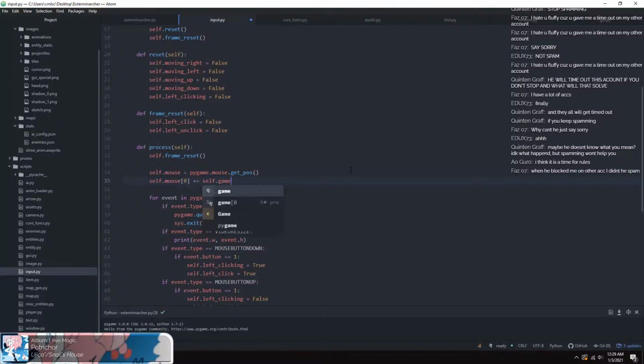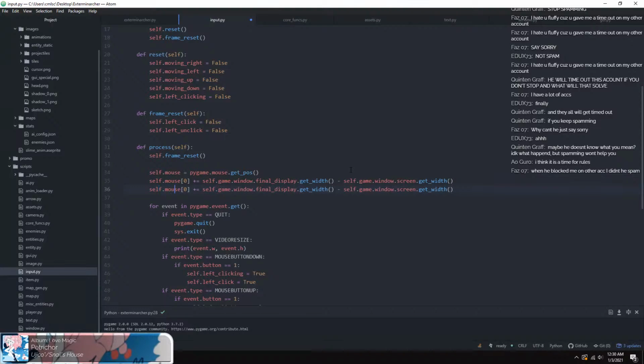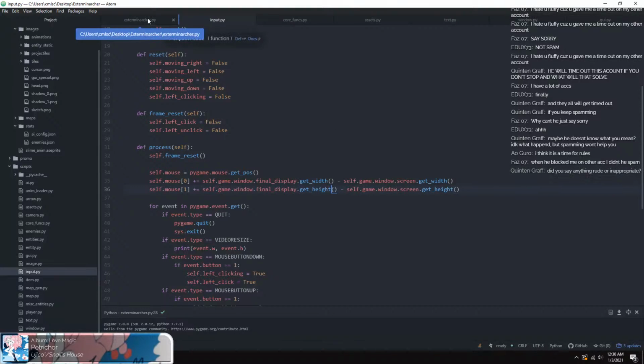So self.game.window.final display.get width minus self... doing height now. It should be accurate.